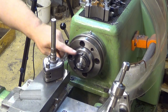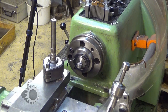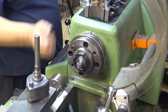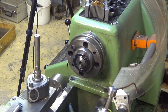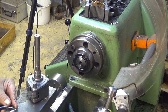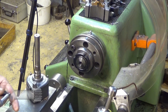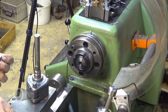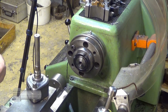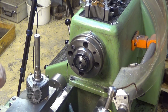So now we have here, this is now a little bit too long, I believe. 0.2 millimeters too long. Let's measure it. It's a little bit less too long. It's 0.1 millimeters too long. Did I take too much from the... No, this is exactly 10 millimeters. So, now 0.1 millimeters away from this end.